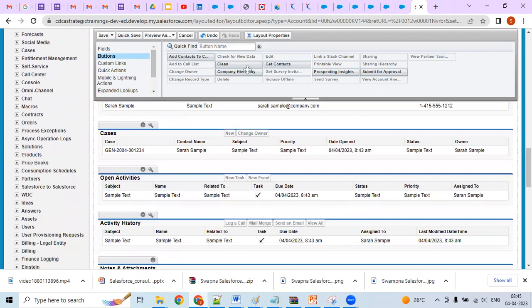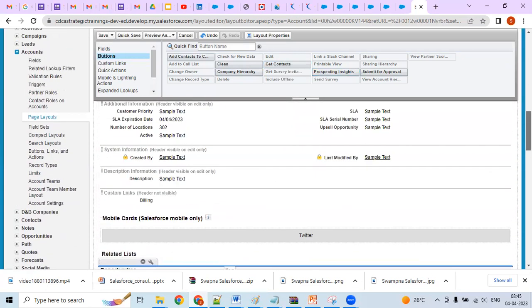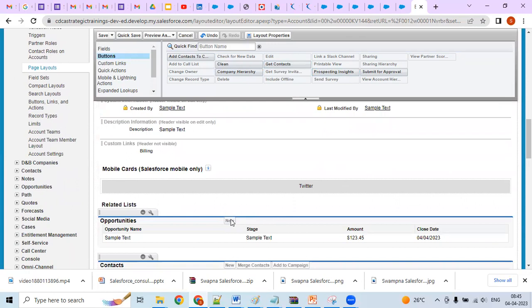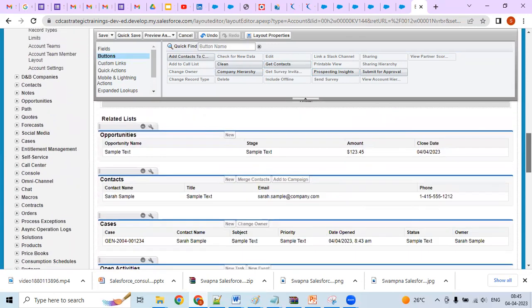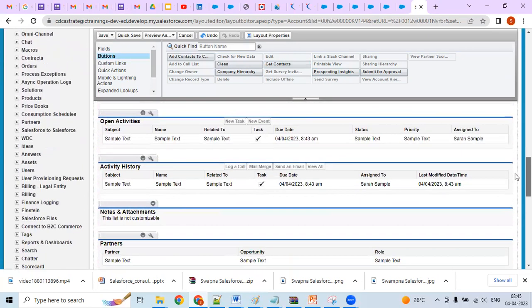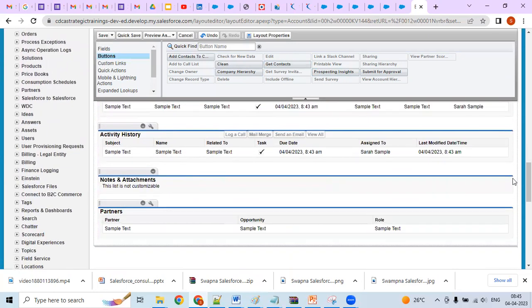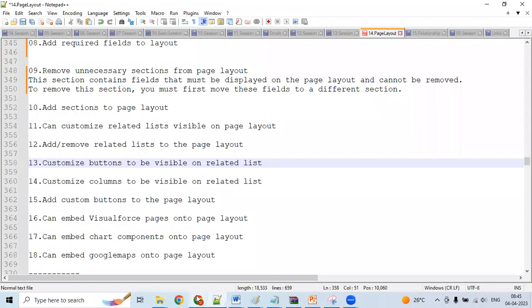We have these buttons: get contacts, submit for approval, new. All these are displaying here. Let us see one example.